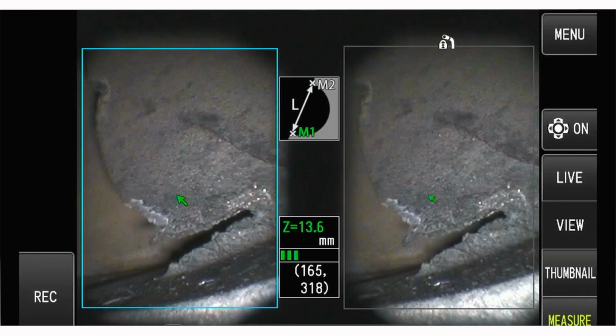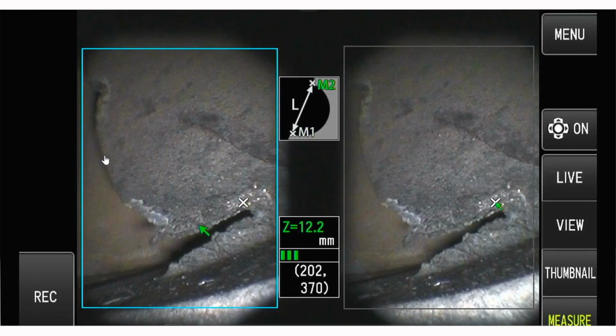The first thing I would like to point out is that you see a cursor here, right? This is the cursor of the points that the user is going to select. Here we're just doing a simple distance measurement. As we move the cursor on the left side, the right side moves automatically. Let me play a little more of the clip. Now the cursor is going to move, and you're going to see that the right side will automatically be dragged to the right position. Once the user selects a point on the left side, we can see that there is an X, which shows that the point was selected and matched on the right side.